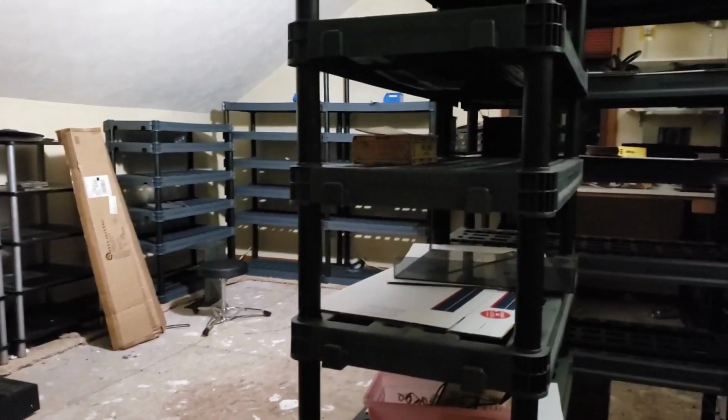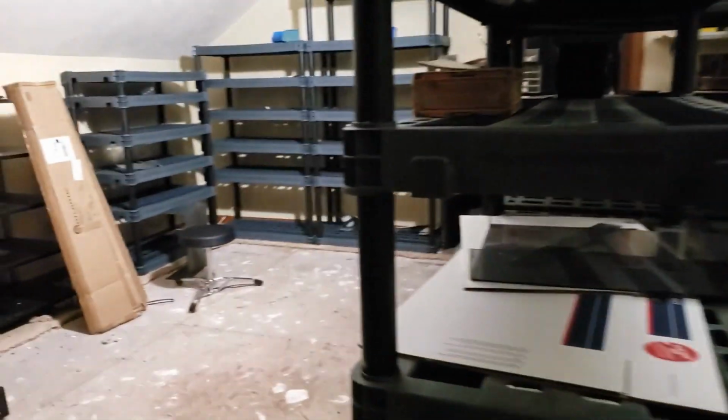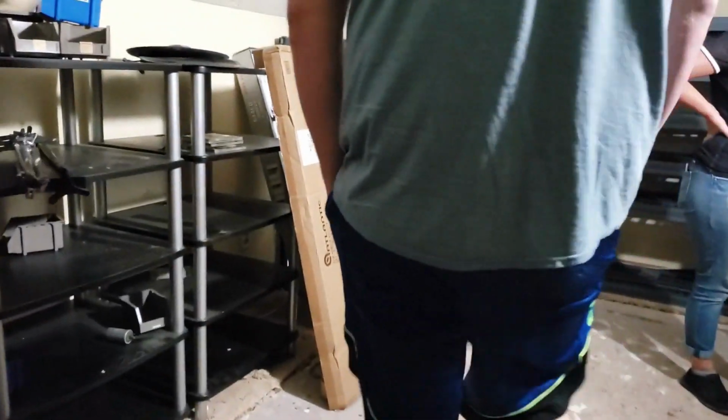Oh, cool. But then all he took was the turntables. Oh my gosh. He didn't want anything else. So this is a little workshop. So this was the guy's workshop. There's a handful, like 5 things still in the loft. Okay. And then everything in here. Oh my gosh, there's some hidden stuff. I'm sorry it's so late, guys. I didn't mean to do it this late. I don't like old turntables anyway.